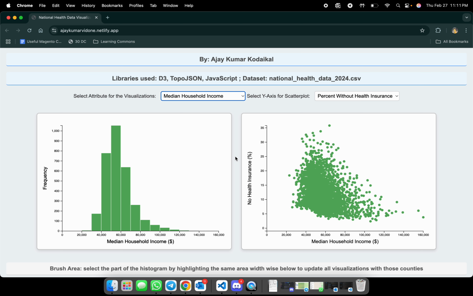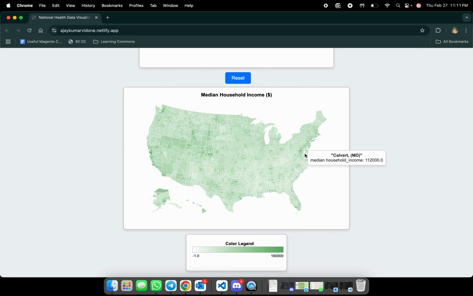And so finally, by exploring these visualizations, we can see the correlation in the data. For example, the counties with high poverty rates tend to have lower median household incomes and higher rates of no health insurance. Stroke and heart disease rates may appear higher in certain regions, particularly in the southeastern US regions. This tool makes it easy to explore health and socioeconomic trends across the US, helping users identify important relationships in the data.